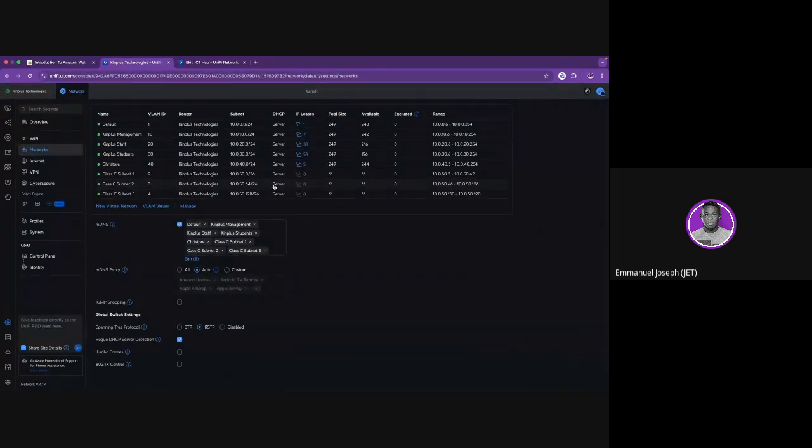We are creating a class, literally a class D subnet. 1, 2, 3. So the next four-subnet case is like class C. So it means we will divide 256 by 4. And if we divide it by 4, the first value is 64. So if you want to get your next range, it is going to be 64 times 2, which will give us 128. Then your next range is going to be 128 plus 64. So you have to add 64 per each range you want to have. Did you get it now?